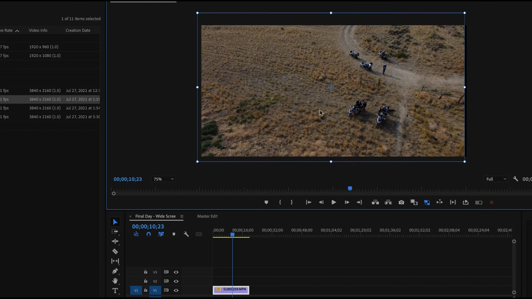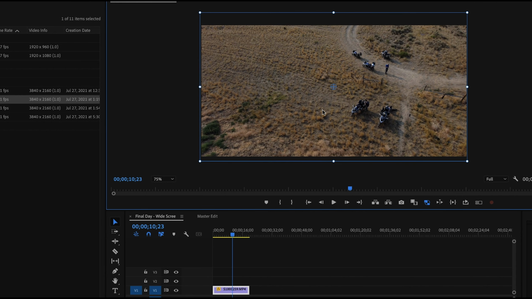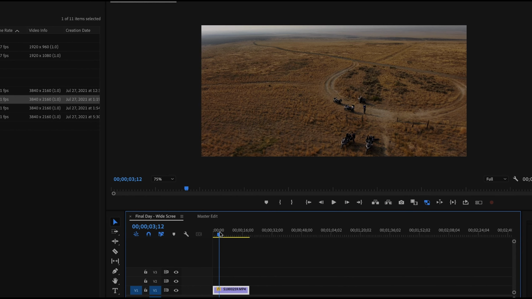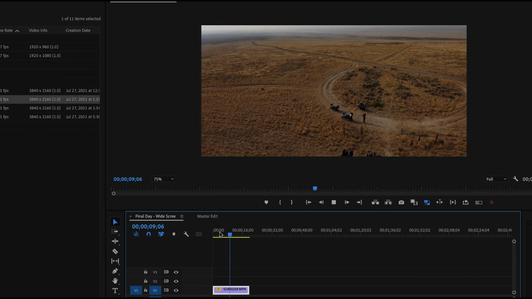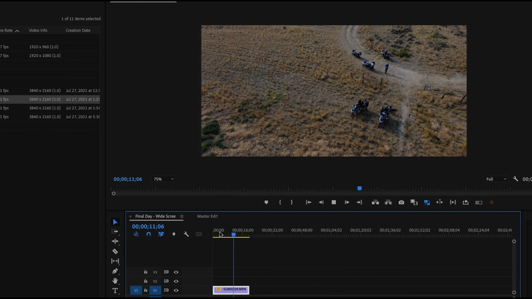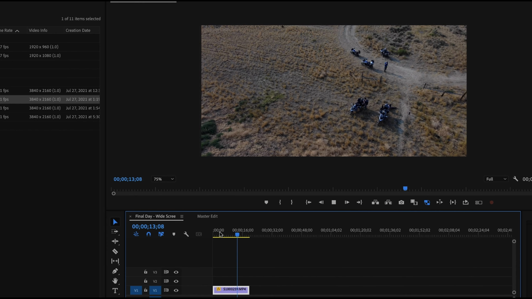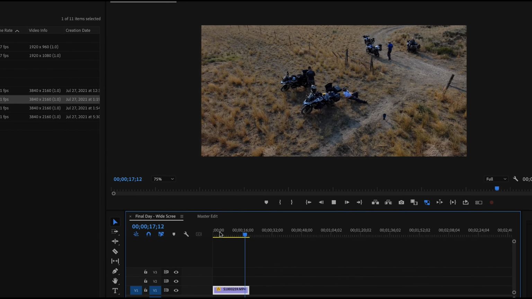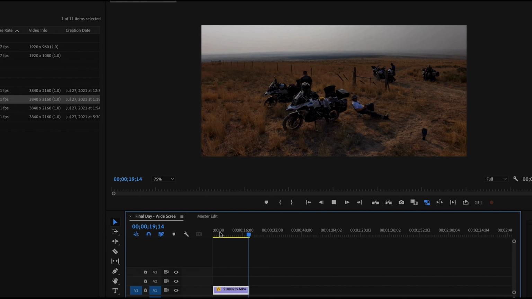So I can fine tune my framing on that. But now if I play that, I'm essentially getting the full image because I've scaled down that 4K image into an HD timeline. Okay. You'll see the benefits of doing this later on.